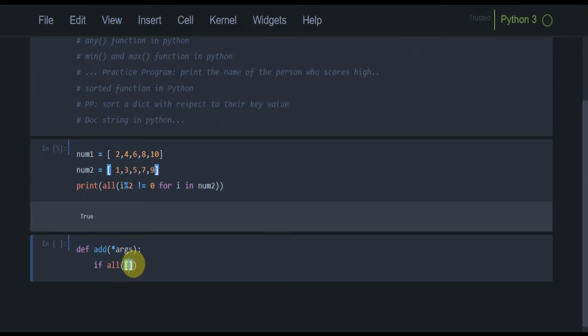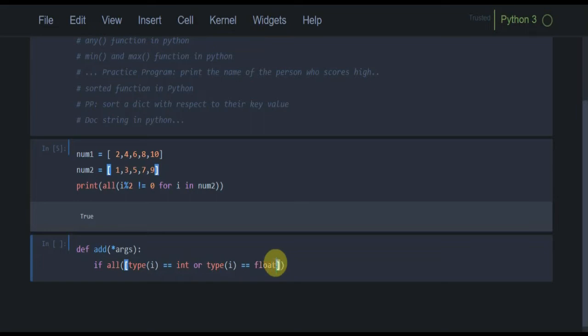So I have to basically check the type of the input which the user entered. I am using the type function here to check the type of the input, and the type must be integer, or the type may be float, right?